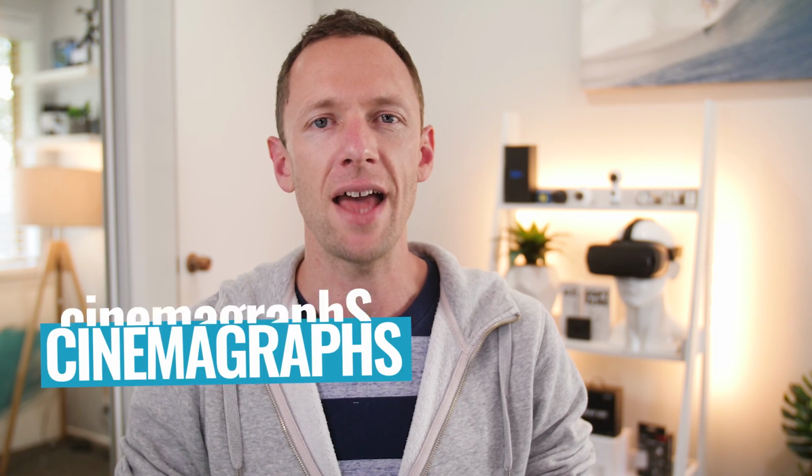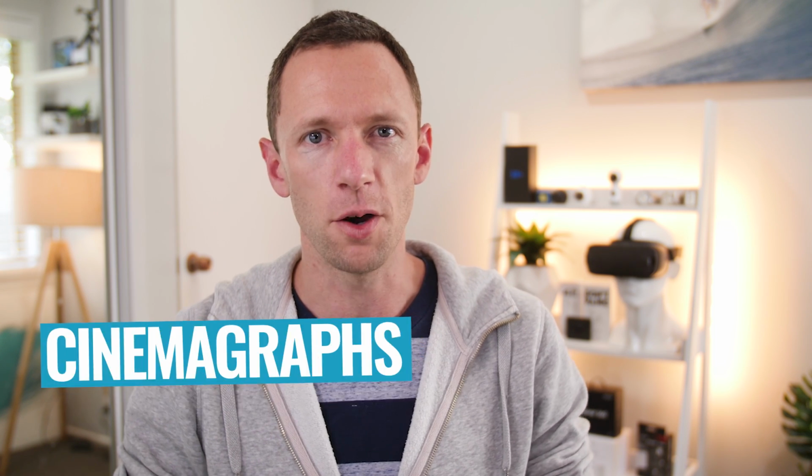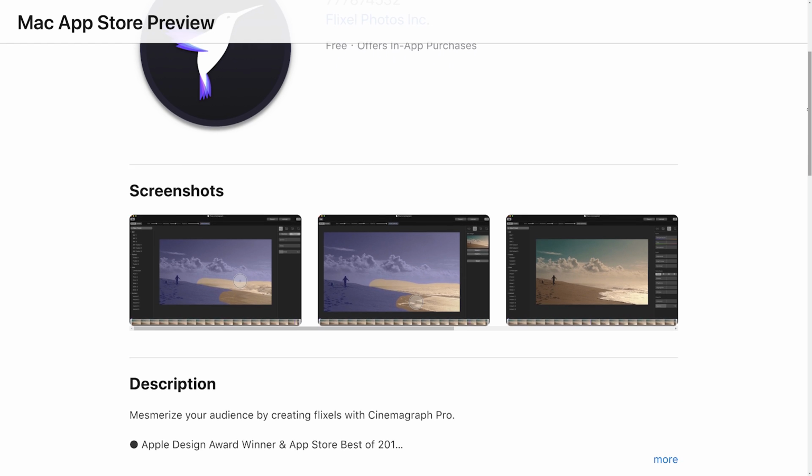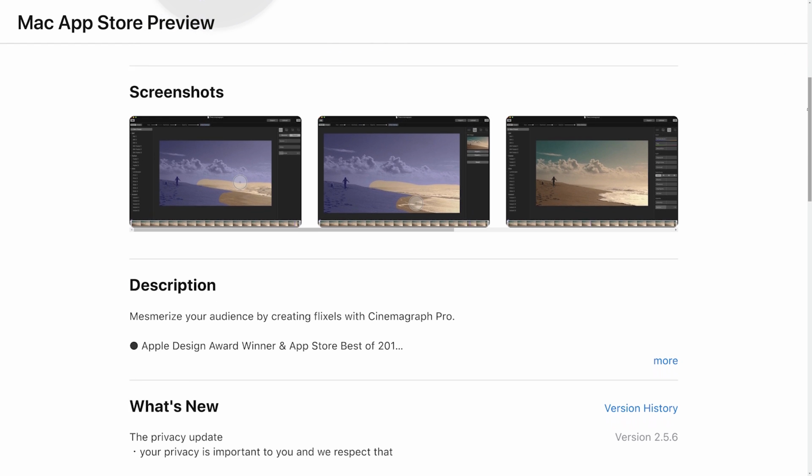So we're going to start off looking at cinemagraphs, which is where we start with video. Now, there's an absolute heap of apps out there for creating cinemagraphs on both iOS and Android, but without a doubt, the clear standout, the absolute best app is called Cinemagraph Pro. Cinemagraph Pro is currently selling in the App Store for $139.99. So it's definitely not for someone just dabbling in this. It is definitely aimed at the professionals. So if you're going to be creating a heap of this type of content, then it might be a fit for you. But don't worry, because we're going to be showing you a much cheaper app that will work on both iOS and Android and still get you great results.